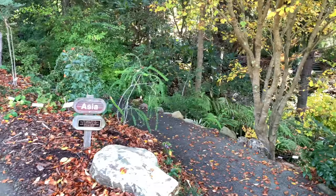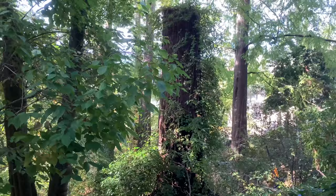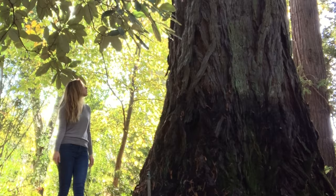Now it's time to go to Asia — it is very tranquil and zen right here; this plant comes from China and we're pretty much covered in woods. Behind me is a coastal redwood from California and the border of Oregon. The UC Berkeley Botanical Garden is located inside the city boundary of Oakland on the Berkeley Hills and covers 34 acres.